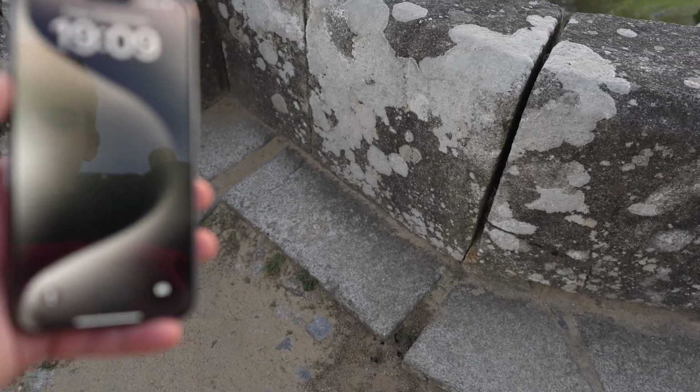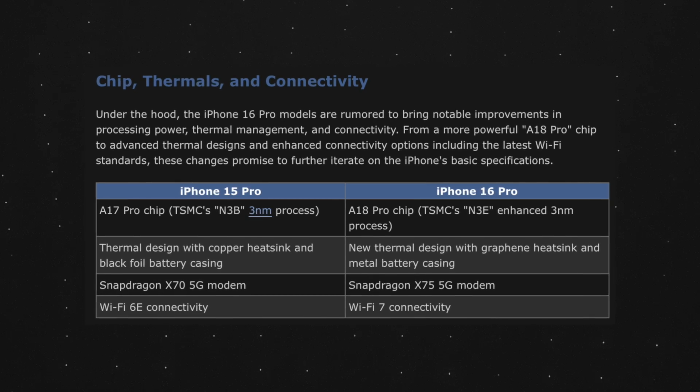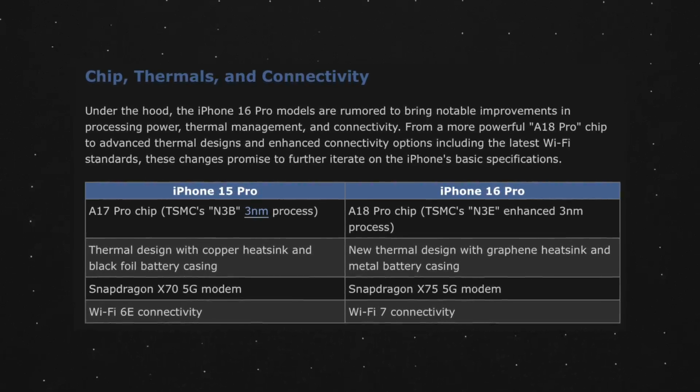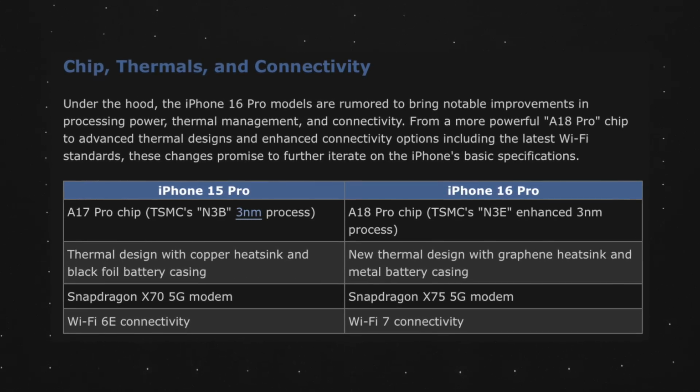As you know, every year Apple upgrades their chip on the phones. The iPhone 15 Pro and Pro Max have the A17 Pro chip, while the iPhone 15 has the A16. But according to rumors, we are getting the A18 chip on the iPhone 16 and 16 Plus and the A18 Pro on the iPhone 16 Pro and 16 Pro Max. So no more distinction between generations. The iPhone 15 and 15 Pro Max had different chips, but now the iPhone 16 and 16 Pro and 16 Pro Max will have about the same chip. The only difference is going to be the non-Pro variation and the Pro variation.